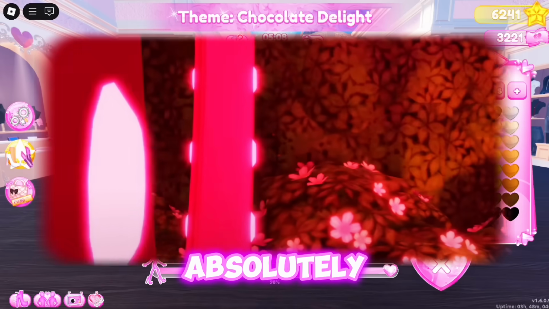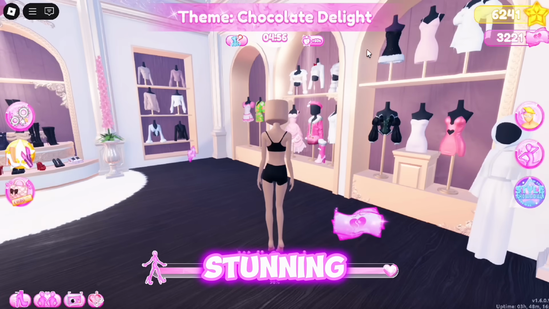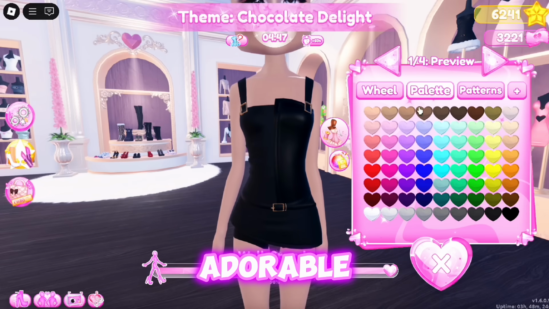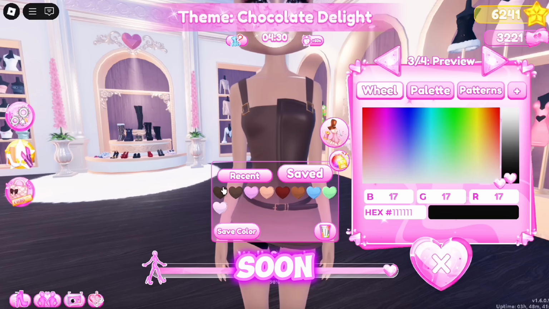Personally, I would be absolutely thrilled to see a pose pack like this in the game. It would allow us to create even more stunning outfits and beautiful screenshots. Just imagine how adorable the proposal pose would look. Wouldn't that be the cutest thing ever? I'm pretty sure we'll be getting something like this very soon.